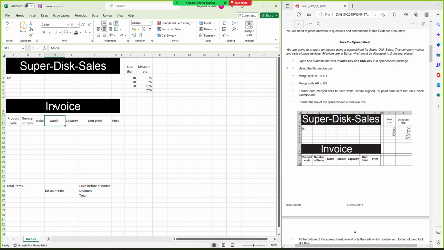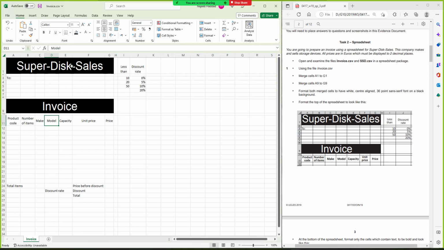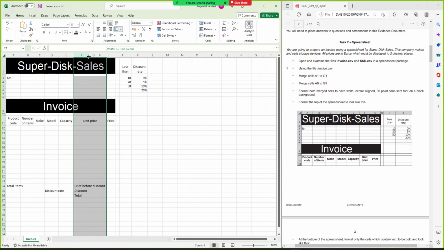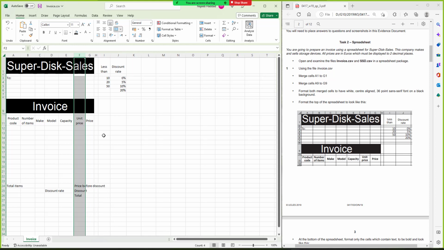Make and model needs to be reduced a bit. Capacity we increase a bit, unit price we reduce. And price the same, right align, center bottom, 2 left align.